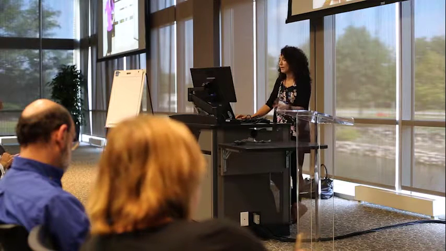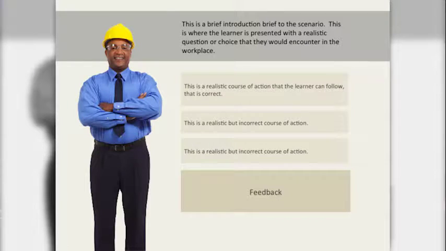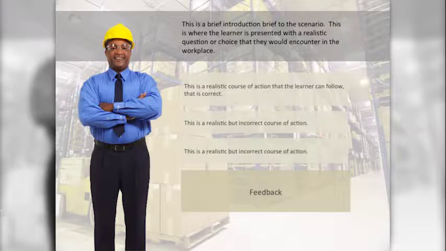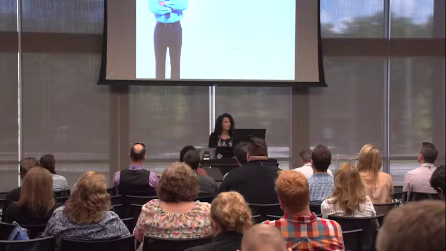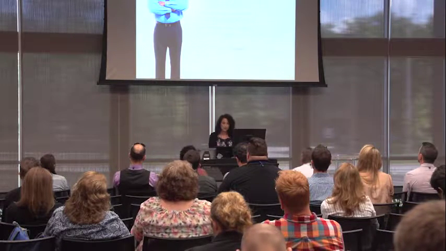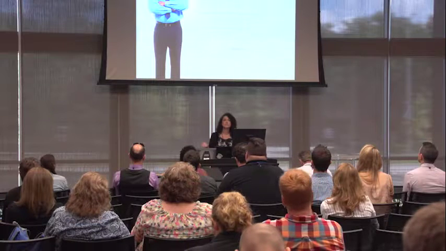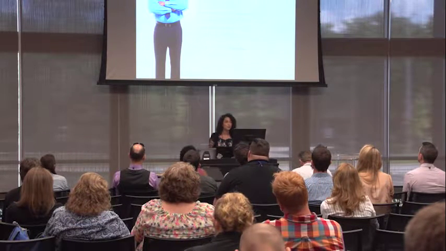Shapes is one way. If we look here, I'll show you that we have a warehouse safety scenario. So we have our character with the hard hat. And now see how when we add the warehouse image in the background, it totally changes the slide and really brings it to life and makes us aware that this is a warehouse situation. And you'll notice that this time, I applied the faded transparency effect to the rectangle across the top as well, so that you can still see the image through it. That's something I do also.